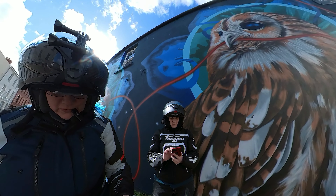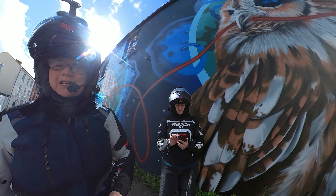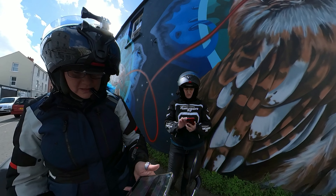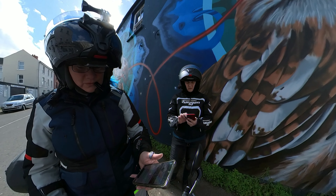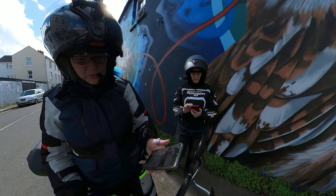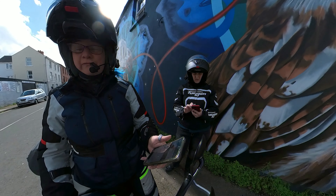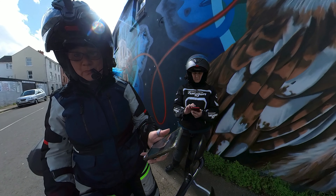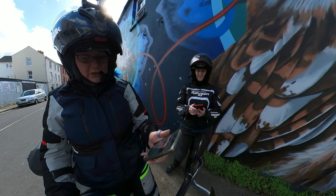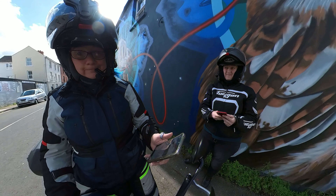The next stop is the Sir Frederick Handley blue plaque. I think it's just on somebody's house. According to Wikipedia he died April 1962 and he was an English industrialist who was a pioneer of the aircraft industry, and he also became known as the father of the heavy bomber. Wow! So I guess it's his birthplace that we're going to visit.